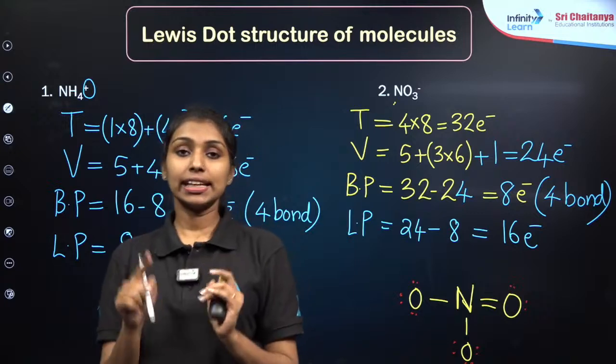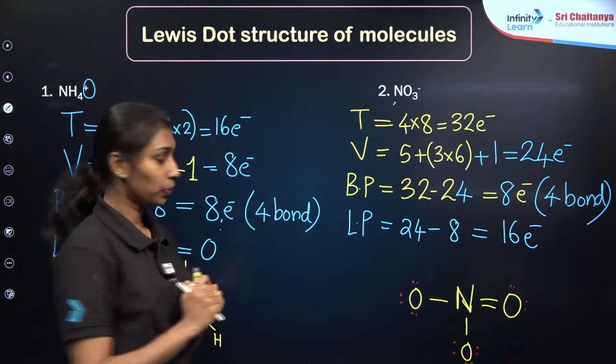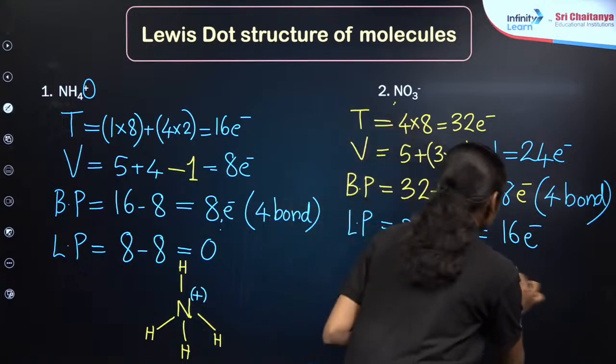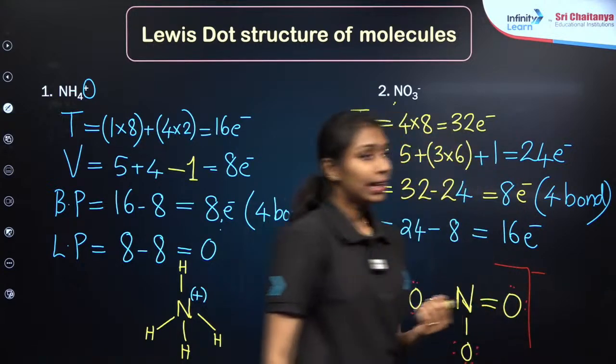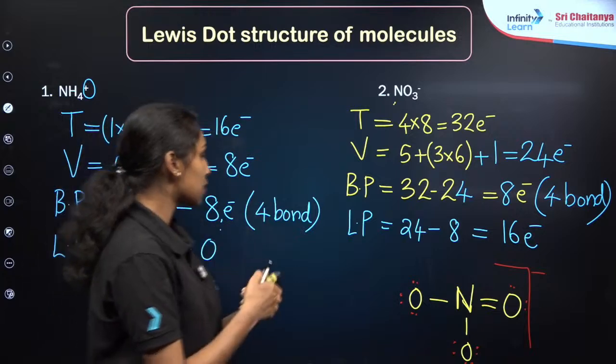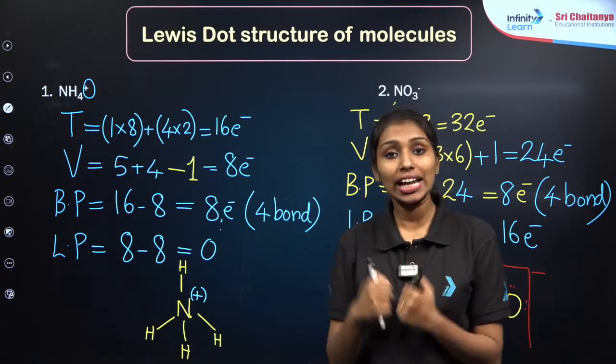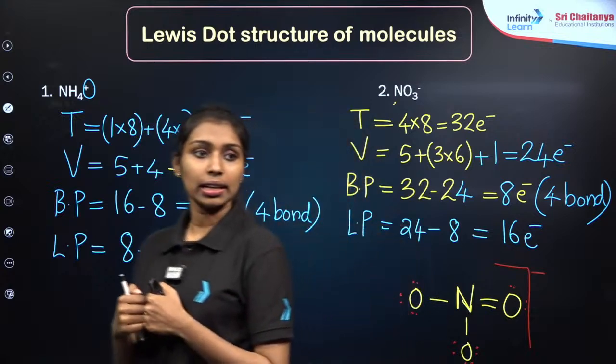Then the question arises, where will be the representation of this minus charge, right? We can just represent that this is a total of minus 1. Then in order to find out the exact position of negative charge or positive charge on an atom, we will be going to the next topic, that is the calculation of formal charge. Clear?